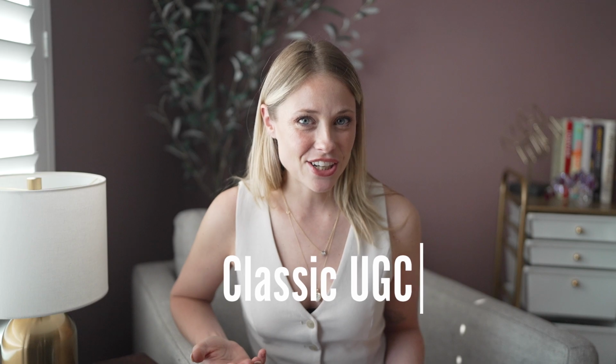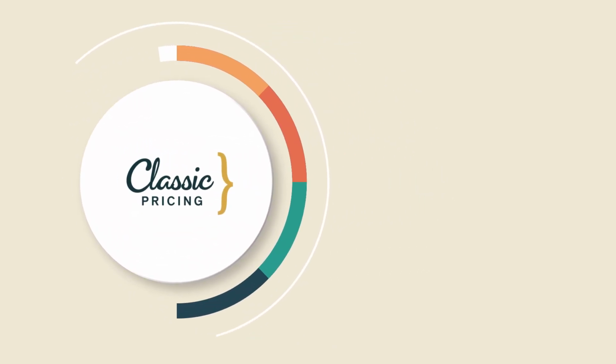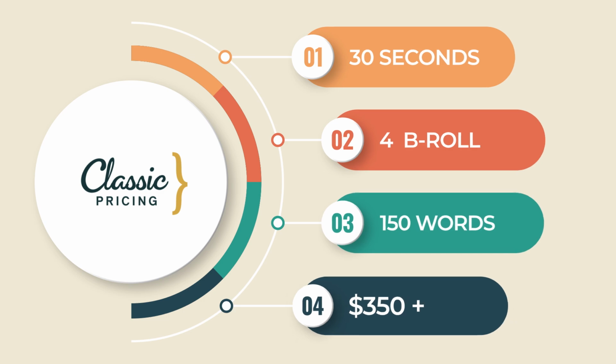The second tier is the classic UGC. This is a 30-second full script reading time, comes with 4 B-roll shots. It's about 150 to 180 words for 30 seconds. Now, unless you're starring in an episode of Gilmore Girls, it's really hard to fit 200 or more words in 30 seconds. In fact, the speed that I'm talking now, which is pretty fast, is about 200 words per minute to 250 words per minute.